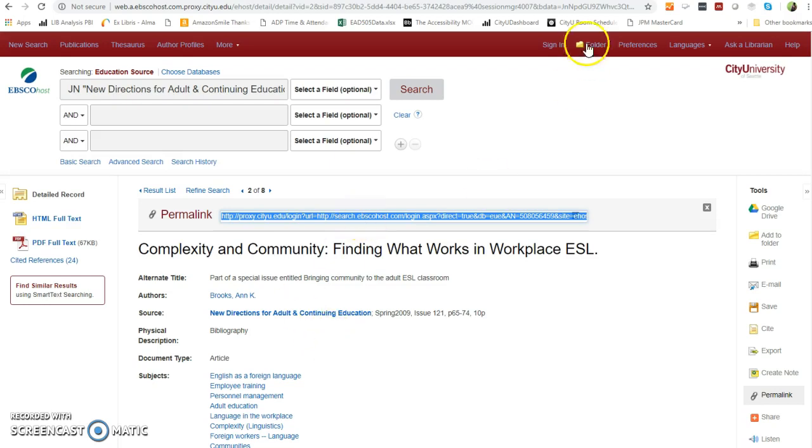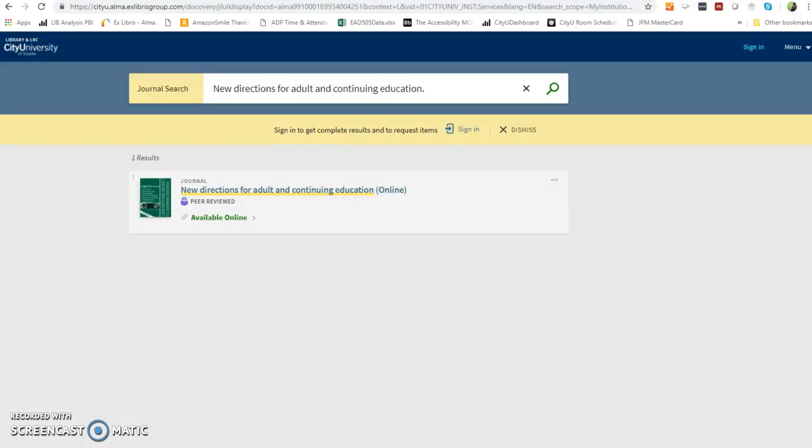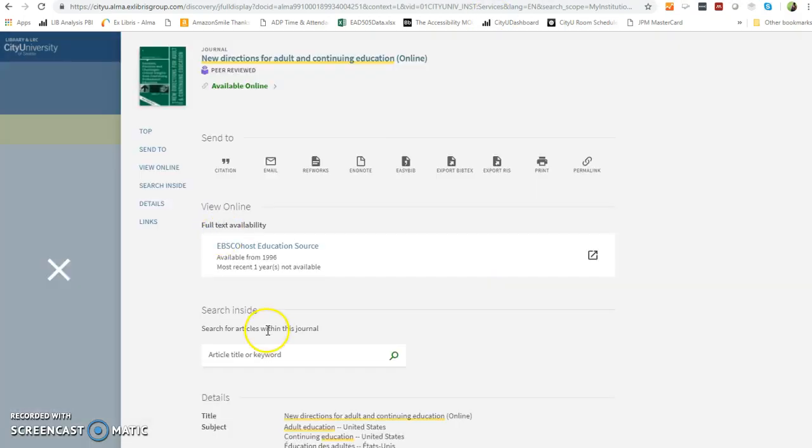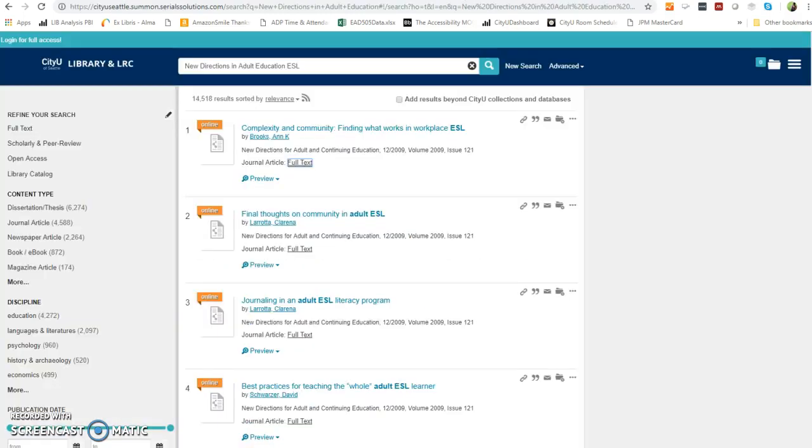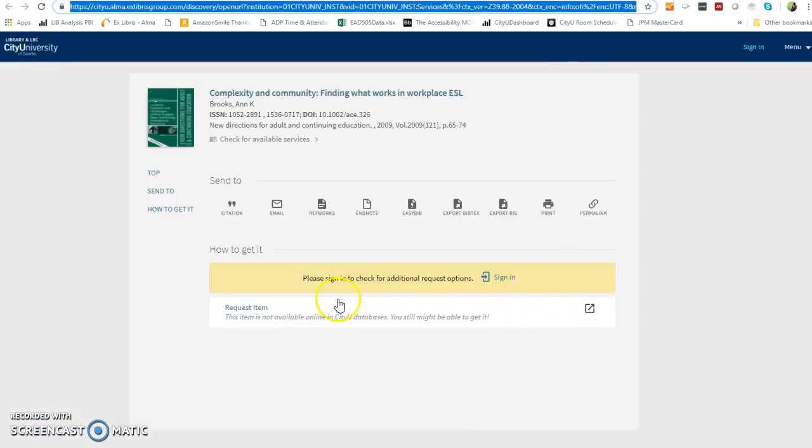If I go back to this page, what you might see, well, that one worked. I'm sorry, I tried to demonstrate this for you. What you might see is where this says, please sign in to check for additional request options. You can do that.